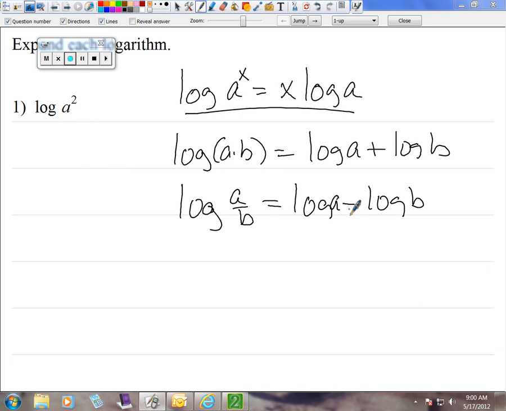See if you can rewrite number one. Should take you about 2 seconds. How many have it already? Okay. Brooke, what'd you get? 2 log a. How many got that right? Very good. So you're just following what the property tells you to do. We're doing simple one-step problems right now, but some of them are going to have all 3 properties in one situation where you have to expand all of them in one problem. All right. Do number 2. Give yourself a bonus point.